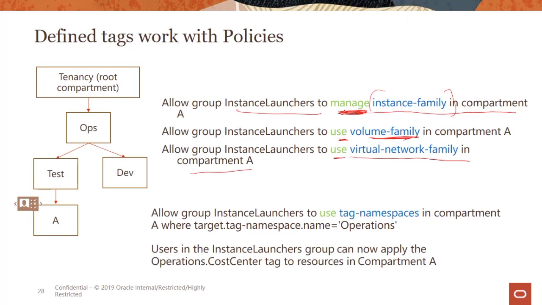Now you could secure your defined tags with policies as well, right? For example, if you want these users to use namespaces, you could just leave it there, or you could make it conditional and more powerful. You could say that the target namespace name, remember this is the example of a complex policy we talked about, request dot operation and target dot name. Those are the two keywords you use with variables. So you could say target dot tag namespace name, so the name of the tag namespace is operations. Now if the users in this particular group launch an instance, they can apply the operations namespace tags, and anything which comes under the operations namespace, whether it's a cost center key or a project key or a region key or the other keys you defined, they can apply those tags within that namespace.